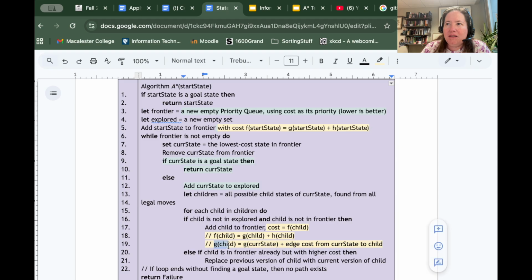in order to calculate the G cost for a child, we need to know not the F cost of the parent, but the G cost of the parent. And that means when you actually implement this, you need to keep the G cost, at least keep the G and the F. You could keep G and H and calculate the F cost, but you need to have the G cost stored and available, or something that you can recalculate, however it works out, because you absolutely have to have that as well as the total of the G plus the H. I'll try to talk about that a little bit more and hopefully make more sense of it.